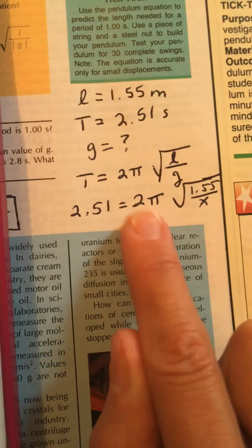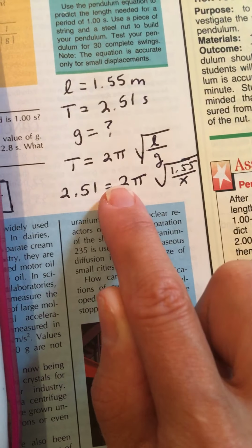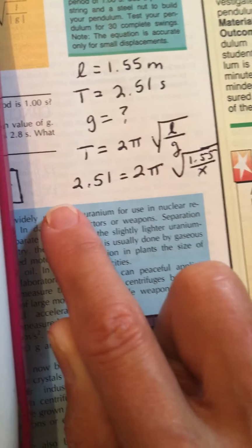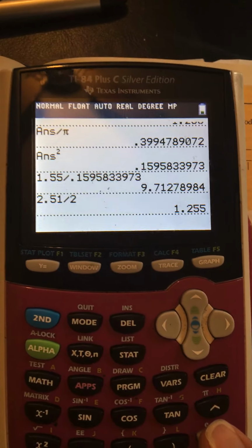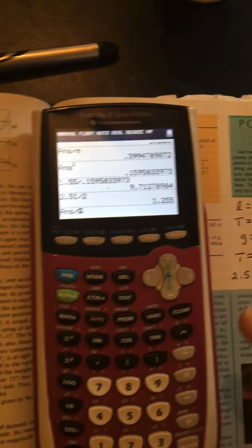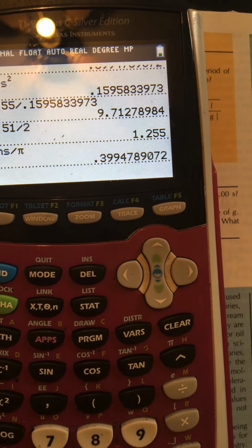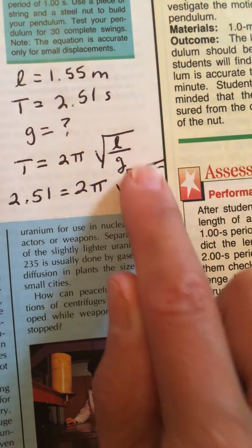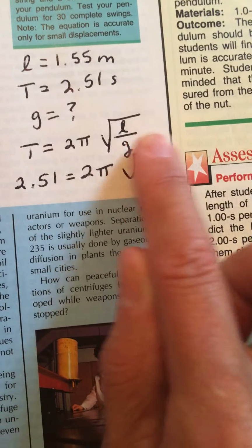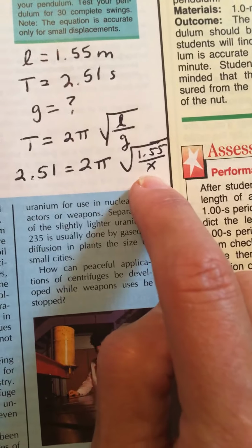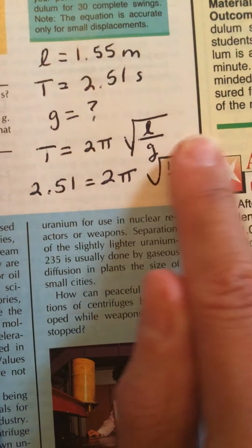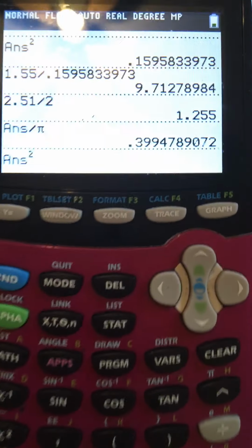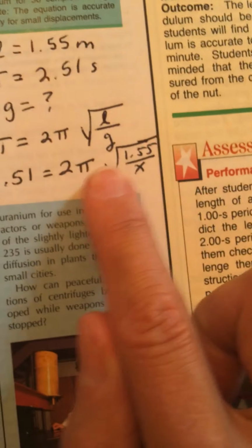2.51, and then I'm going to do the opposite to try to get x by itself. So I'm going to divide, this is being multiplied by 2 pi, so I'm going to divide by 2 pi. So I usually do divide by 2 and then divide by pi. So second up arrow is pi. Okay, next, this is under a square root. So to get rid of that square root, that's what's making it ugly, I do the opposite, and the opposite of square rooting is squaring. If I square this side, it will free it, so I need to square this side. So this button right there, that x squared, I press it, and now this is all freed up.